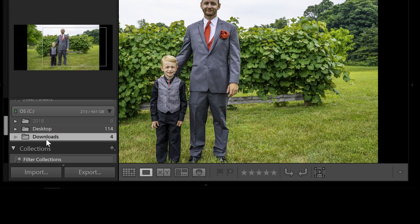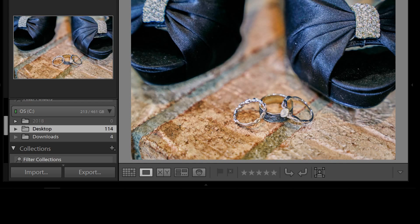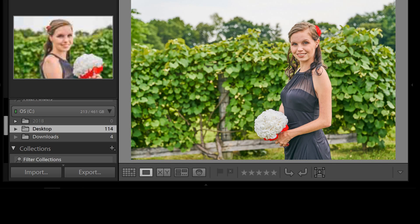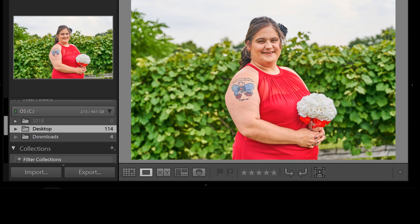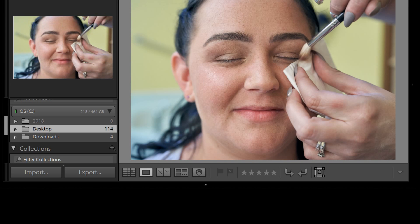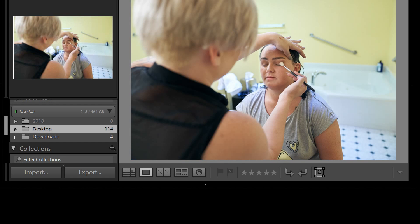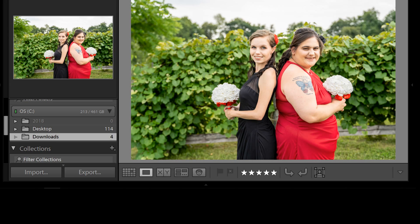If we go to the desktop and look, they actually look fine here scrolling through — the colors aren't that bad. These are actually the final edits brought in from Capture One, because I had to go back and re-edit all the pictures in Capture One. I brought them into Lightroom just because its cataloging software is amazing and easier to scroll through. These look fine — no weird green tints, not dingy. However, going back to the original Lightroom exports, these just don't look that good. This is what happens when I export from Lightroom. The more research I did, the more I found out Capture One is where it's at.